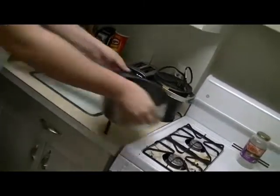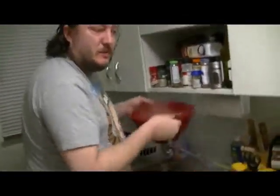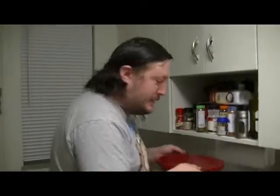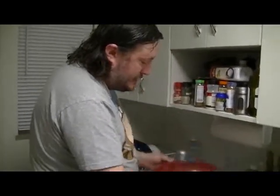All right, now we're gonna put that pot back. We're gonna take the noodles and give them a nice shake, just like this. Make sure all of that water is out of there, because you don't want any water mixing in with your sauce, because it waters it down too much. And that's how we make mostaccioli.